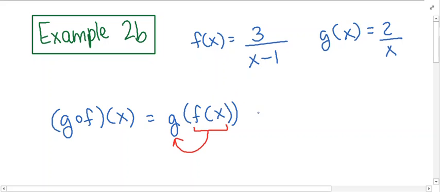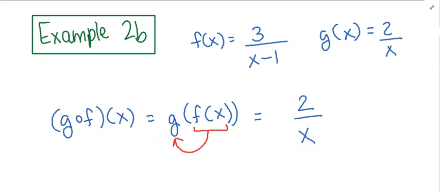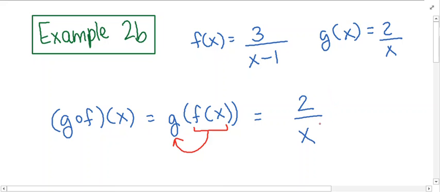The first thing I'm going to do is write down the outside function. The outside function is 2 over x, and we are plugging in f of x, the inside function. Remember, we usually plug in a number to a function, so everywhere we see x, we replace it with that number. But now we're plugging a function into a function, so everywhere we see x, we're going to replace it with the appropriate function. Here's my outside function. Everywhere I see an x, circle it. We're going to replace it with f of x.